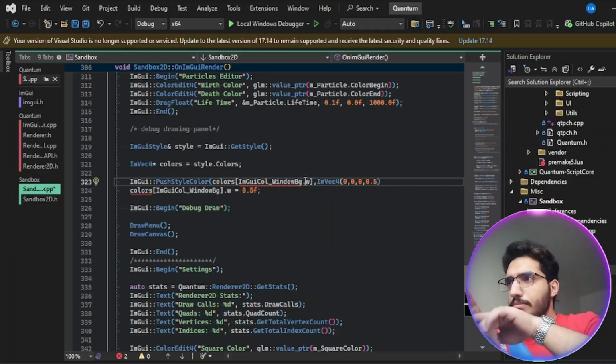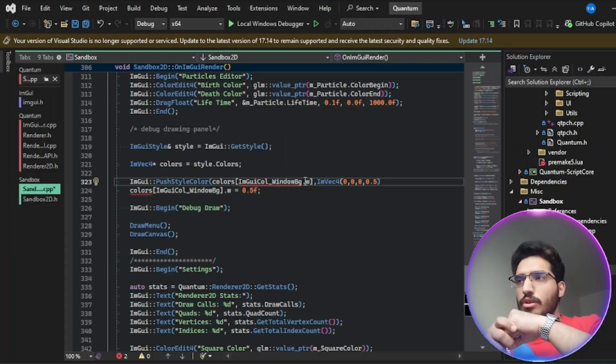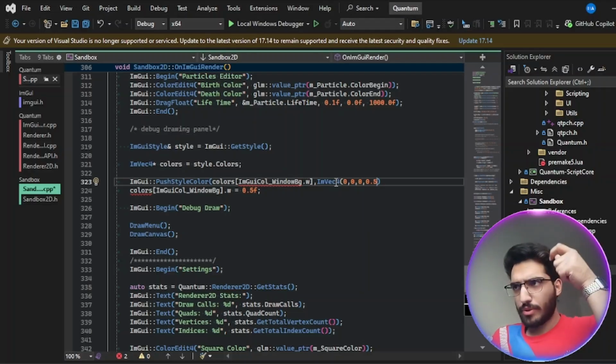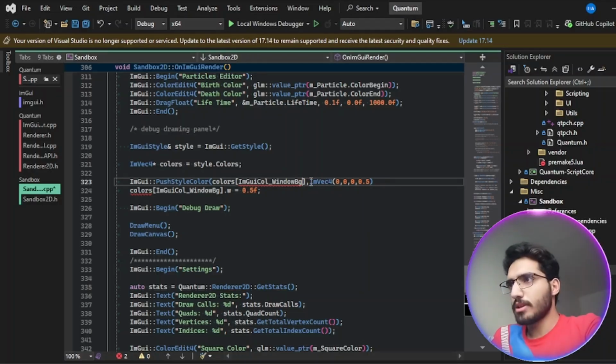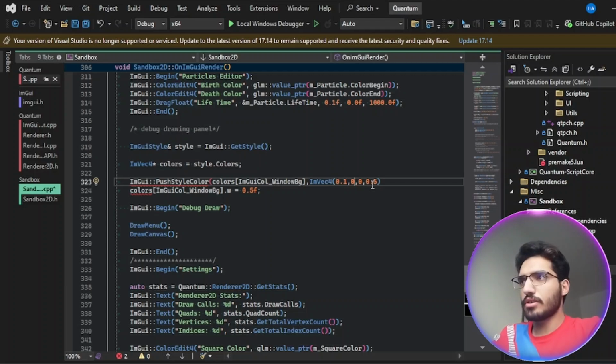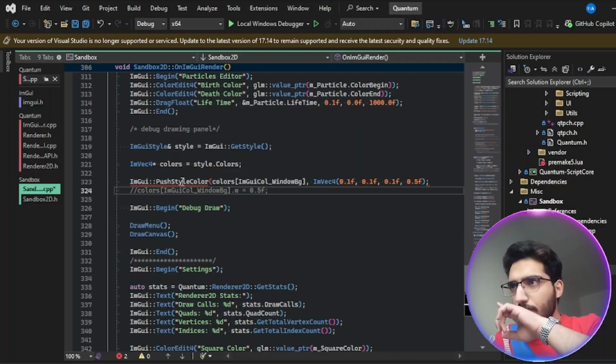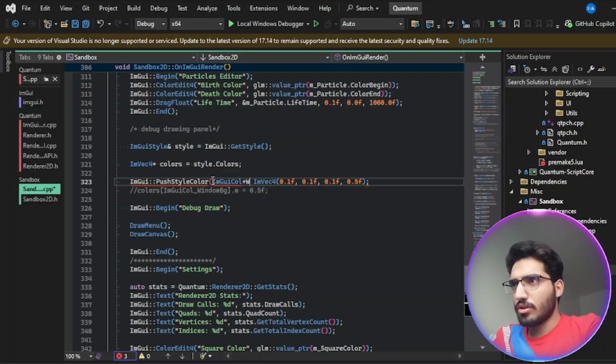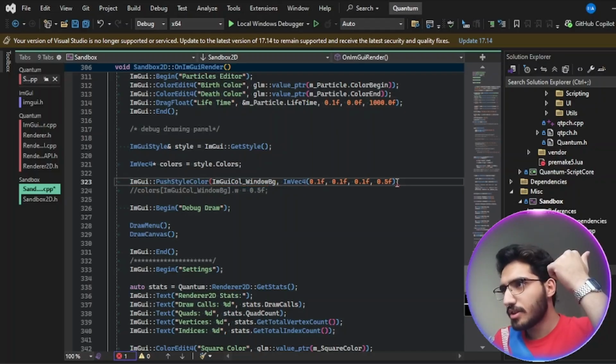This is in here because ImGuiCol_WindowBg. We are having .w, so we are already working with a single thing. Maybe if we didn't say W, now it's working correctly. And now we can set the entire color of the panel, for example, maybe this is gray or something. What's the problem? ImGuiCol_WindowBg. What's the problem in here?